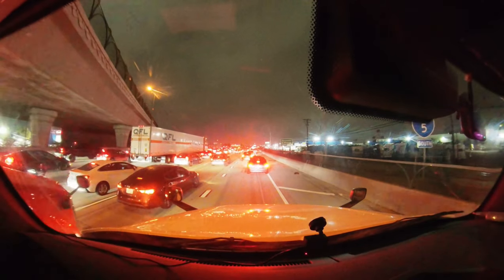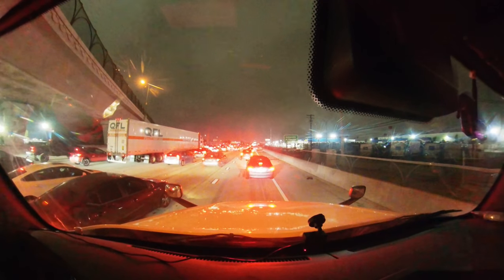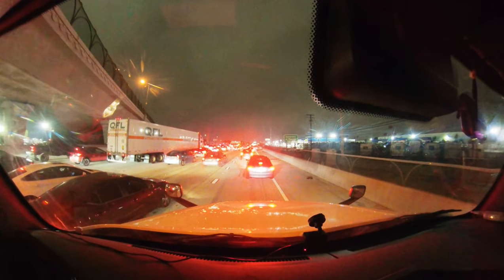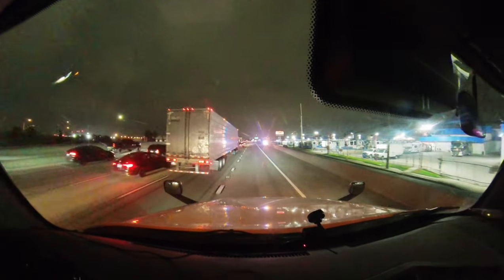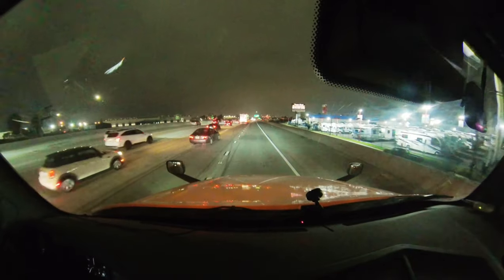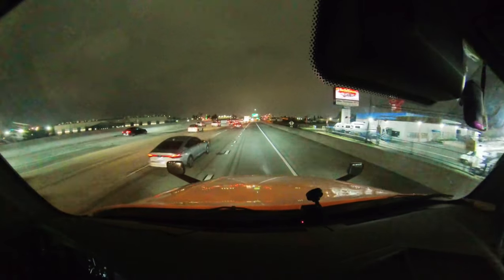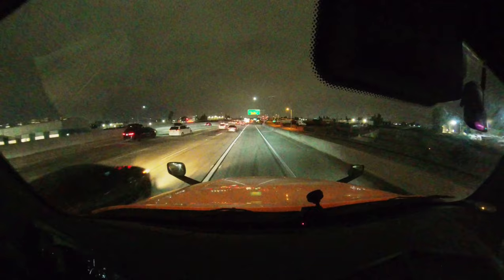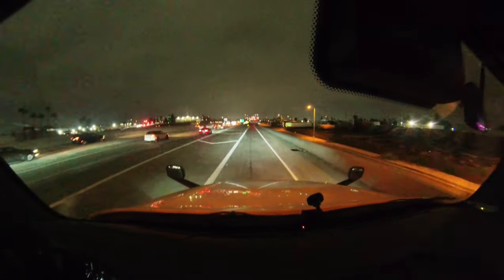CHP does this. Does anybody know? He's getting off. Maybe there's something on the freeway. Nope. He was telling a vehicle to maybe pull to the side. Was there an accident? There's only one vehicle. Let's take a closer look. Could it be a flat tire? What is it? Yeah, it's a flat tire. Come on. Flat tire, bro. You couldn't just pull over to the side. Anywho, we're getting off the freeway. See y'all when we get there.